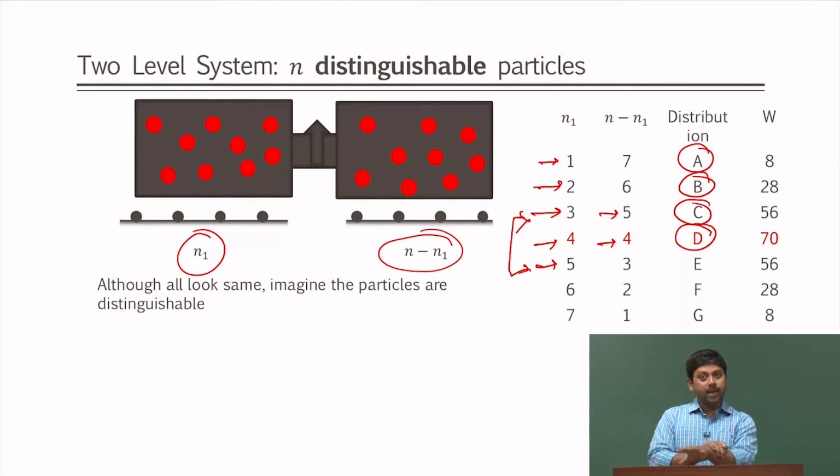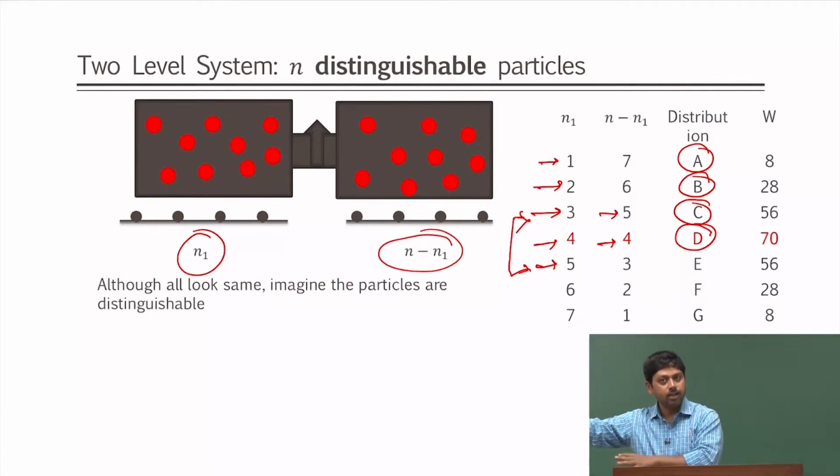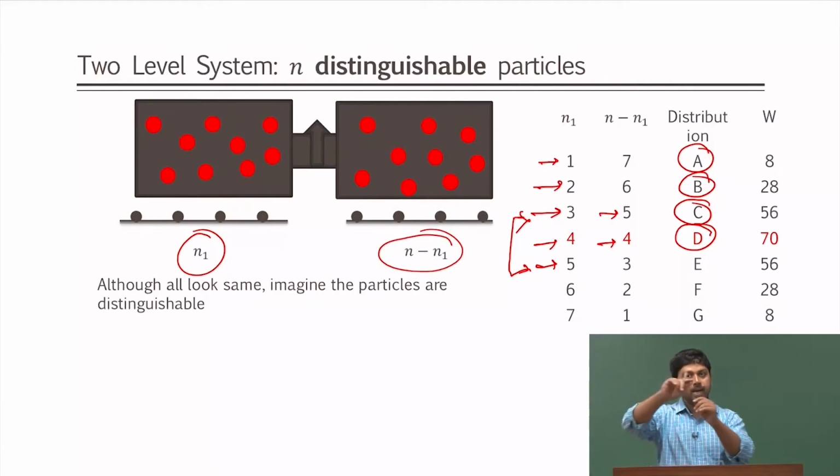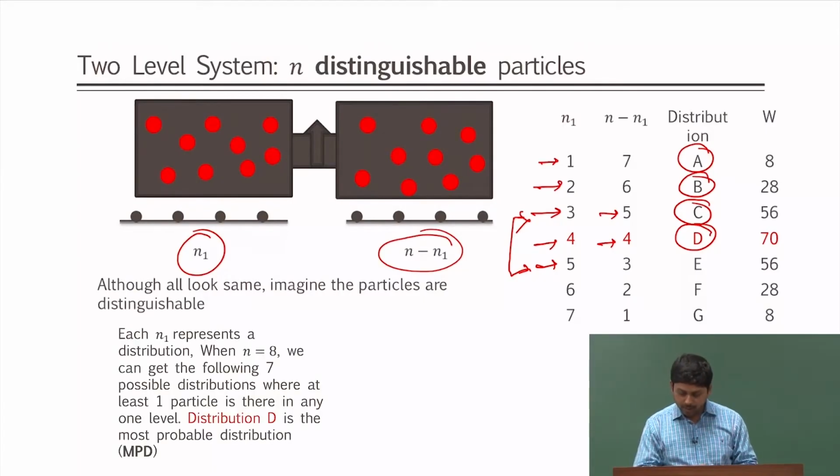But when you came to combination and said that no, I am choosing the particles and then putting them in the box, and in that box they are indistinguishable, we got a combination. So, it is like I have n distinguishable particles and I am choosing n1 out of that and putting it in one box, then the rest will automatically go to the second box. So, then it becomes an nCn1 kind of problem.